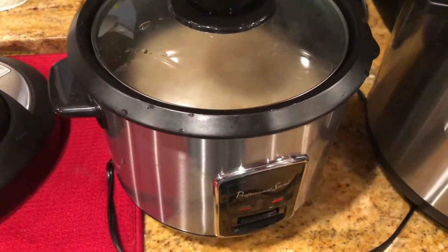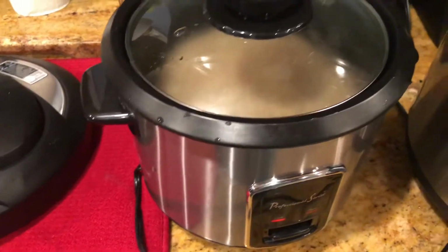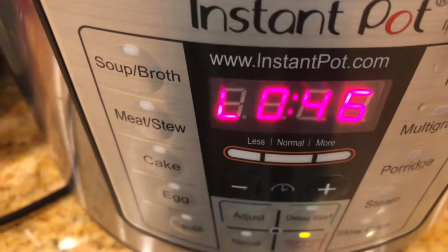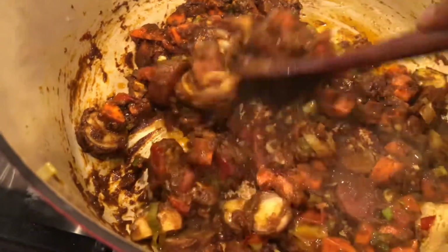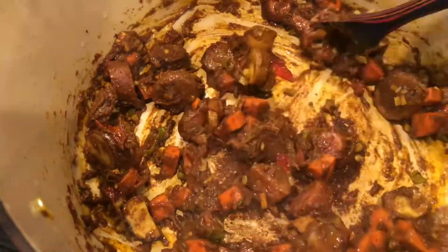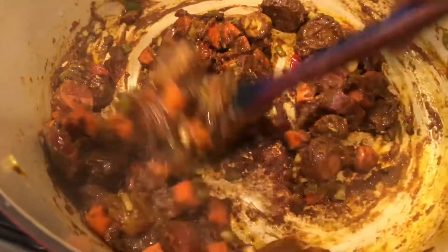Making brown rice in our rice cooker. I'm going to go ahead and turn that on and let that do its thing. We're actually making brown rice, and our chickpeas are ready, and they've been on low for 46 minutes, so it's okay because I'm sure they're perfect, and we're going to go ahead and add that to our pot. So this is your combination of seasonings and potatoes and carrots. Now we're going to add in our chickpeas or channa to the pot.